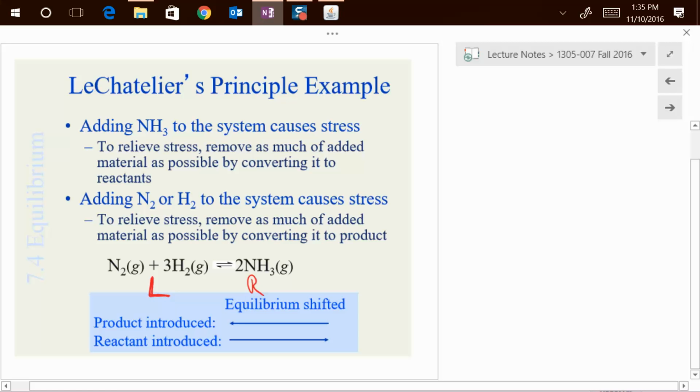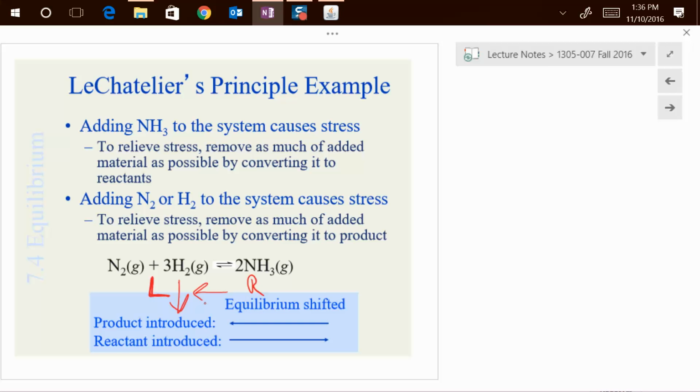Okay, so if I decrease the concentration of H2, which way is this going to shift? So if you increase the concentration, it shifts away from it. If you decrease the concentration, what do you think it's going to do? Shift towards. It's going to shift towards it. Because if I decrease H2 here, what does the equilibrium want to do? It wants to build it back up. So it's going to start decomposing NH3 to build the H2 back up, okay, until it can reach equilibrium again.